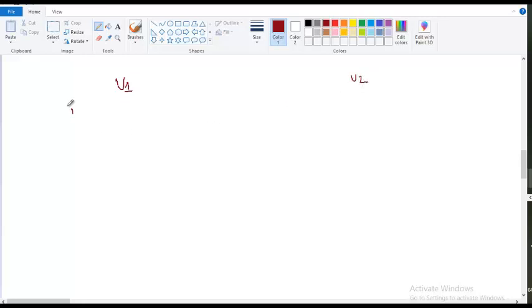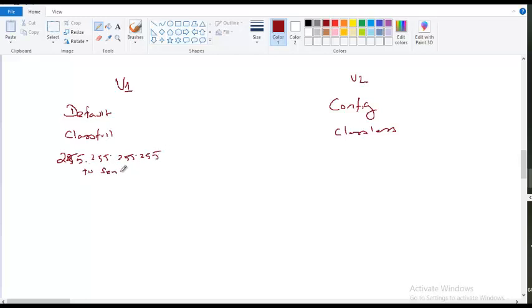This is default, this is configurable, this is classful, this is classless, and this uses a broadcast address 255.255.255.255 to send updates.